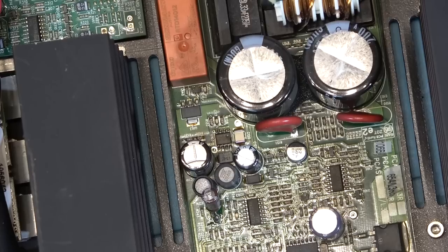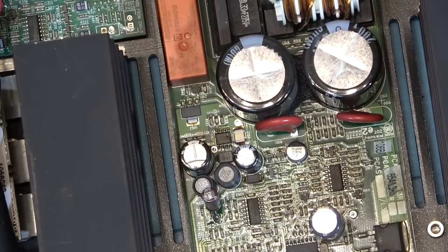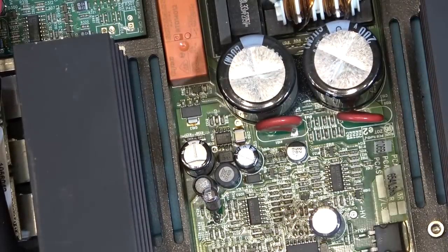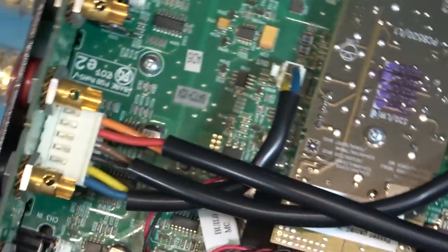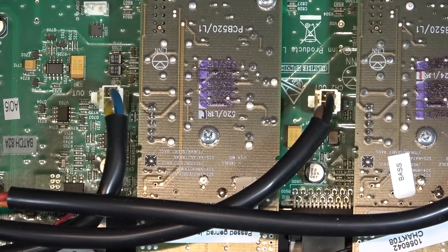But I can get some more next week when the stores open again, as it's the holiday weekend here, so everything's going to be shut down over the Easter weekend. Let's cut this one out right on the board itself. It's easier when the board's out, but still certainly doable without removing it.